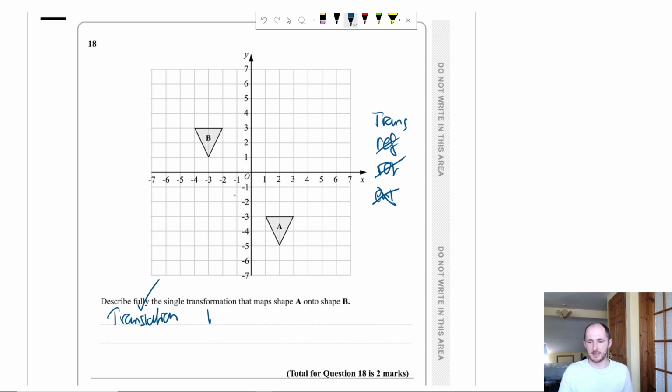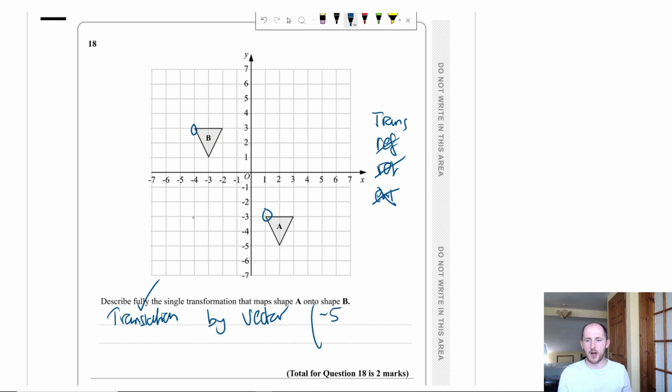The second mark is by saying by what? Vector. So how do you work out the vector? Well, all you do is you take a corresponding point, so this point and this point are the same points on each shape, and you work out how many to the left and up you go. So I would go 1, 2, 3, 4, 5 to the left. So with a vector, the top number tells you how far right and left you go. If it's left, it's negative, so we're doing -5. If it's to the right, it would be +5.